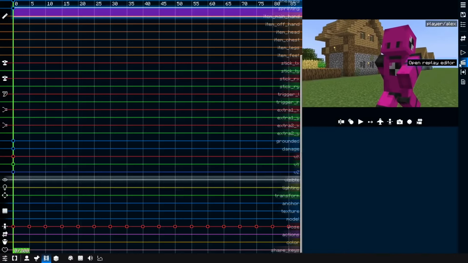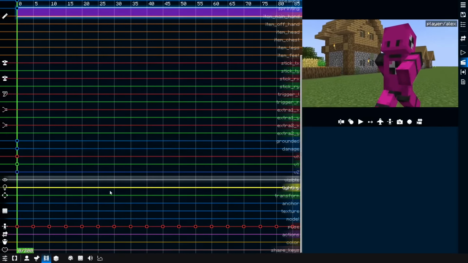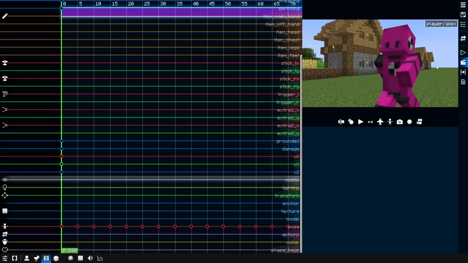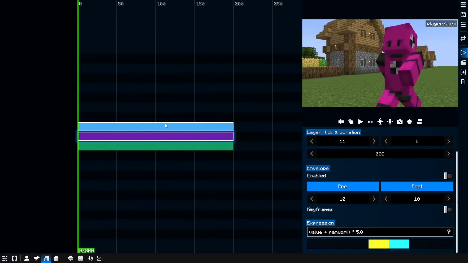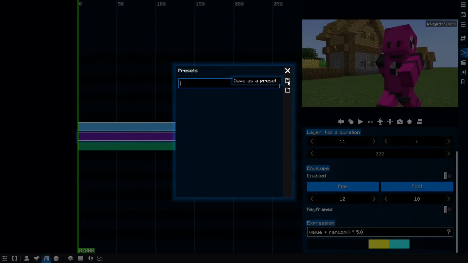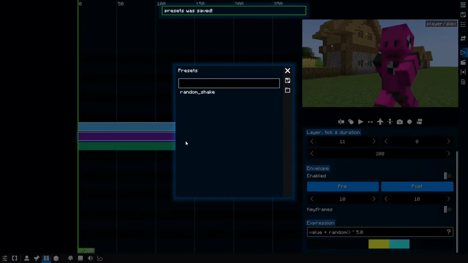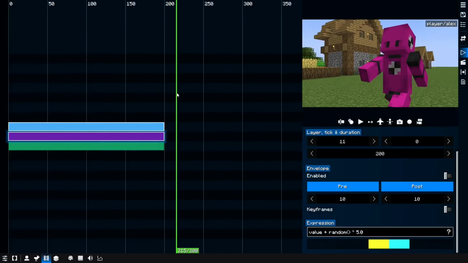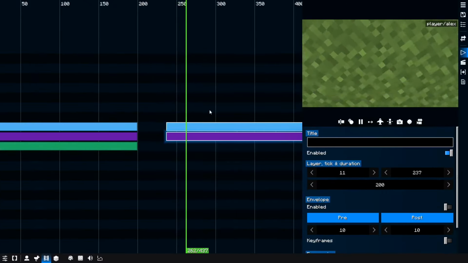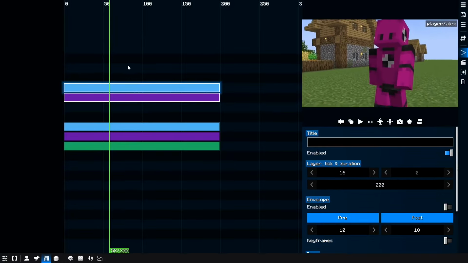Or let's say you have a keyframe configuration that you really like. For example, here is a vanilla walk cycle or something like that. What you can do is right click and then there'll be a view presets, then save, and then call it, for example, random shake. And then you would be able to, for example, here press Control Shift V, then random shake. Now you have these presets placed over here.